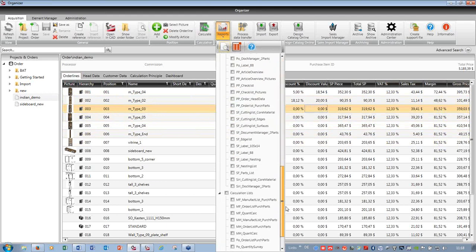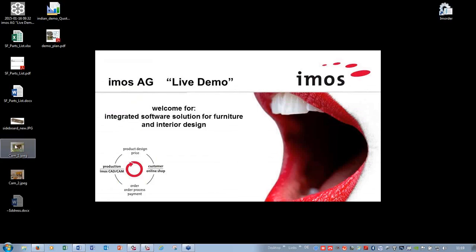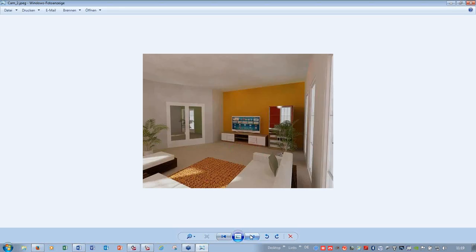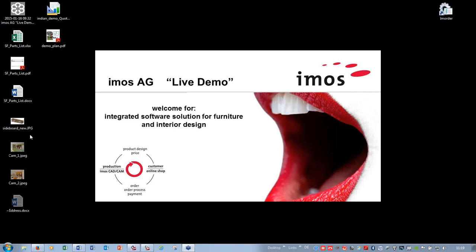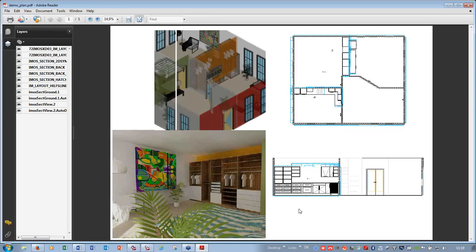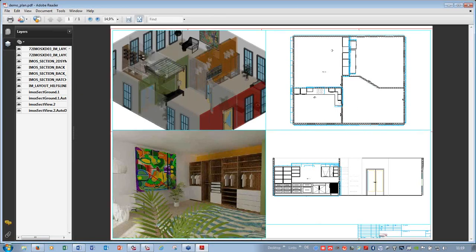Now the same as before, we hand it over to the production, we make the document manager for every cabinet, we do the cutting list, we do the labels, we did the rendering for both rooms, the kitchen we can do as well, and then we finalize for the customer with the PDF. In the PDF he has a floor plan, a rendering picture, a side view of the kitchen, and also the isometric view of the complete flat.